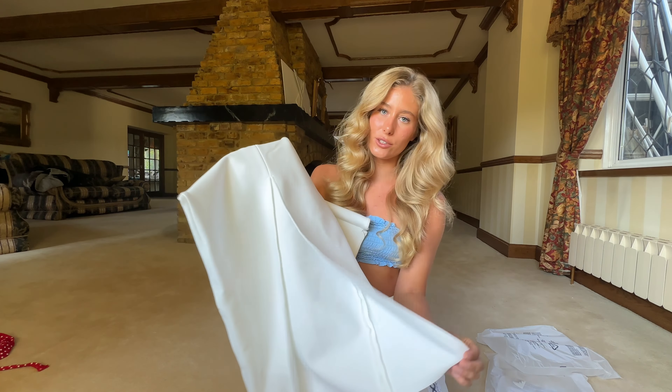Look at the roses and flowers on it — so stunning. You can see the slit at the bottom which allows you to move around. This detail is great. I don't have much of a chest and this is staying up absolutely fine — such a good fit. It really hugs you in at the waist as well. Perfect length too — I'm five foot seven or five foot eight and it is perfect, especially with heels. Just everything about it is absolutely perfect.